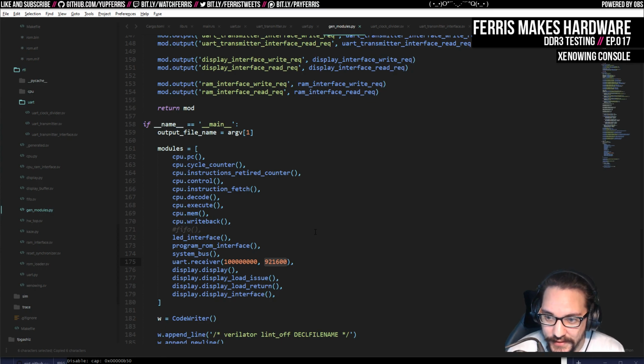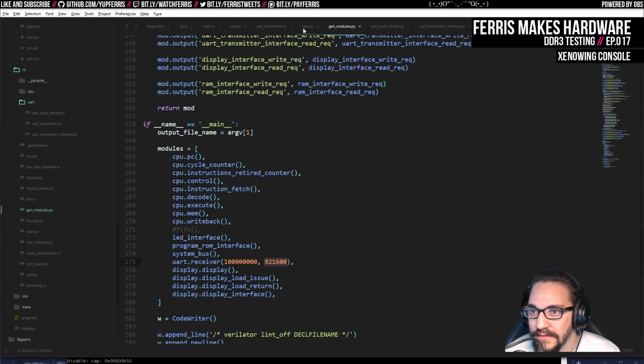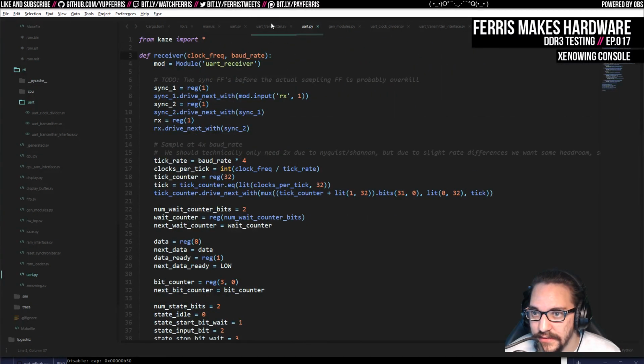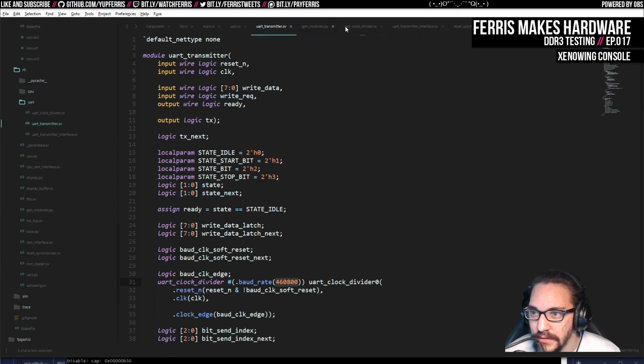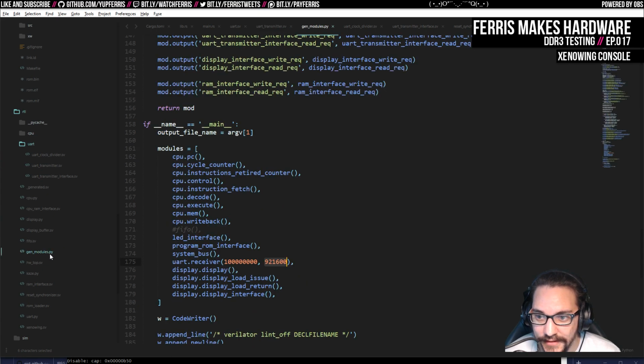In fact, if we're going to go up to MBOD, well, I'll double this just to try it, because this is a standard rate, and then we'll start trying to adjust it to the next one up. So the receiver, we also need to be, where's my gen modules.py? Where'd that go? Did I close it? Crap. Oh, no, that's the one I just changed. I keep doing that.